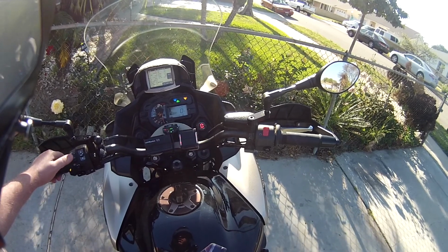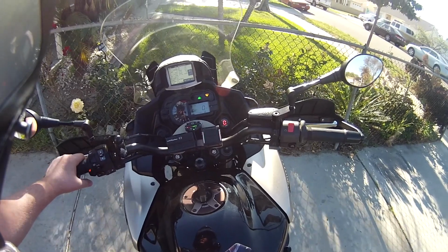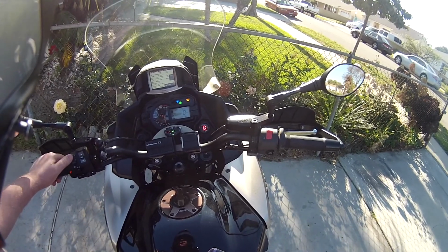Okay, yeah, about the same. Now let's go to the, I don't think that's the highest setting. I think there's 1 more to go. Now pop on high beam. Yeah, it seems like it's pulling the same amount.